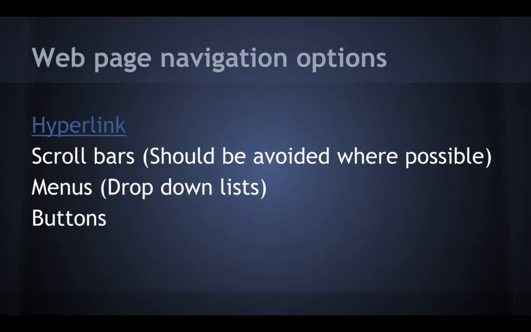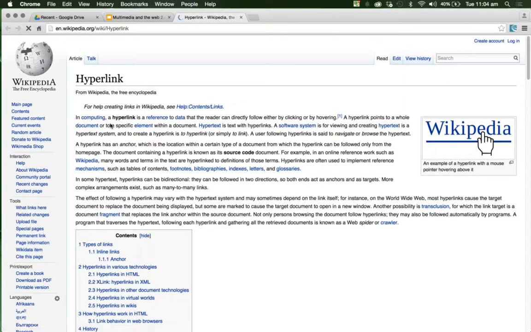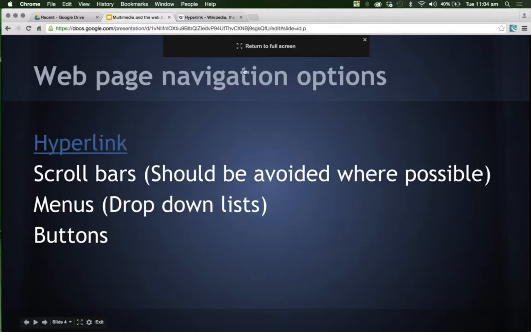On this particular hyperlink, I made it a hyperlink, and I'll share the slideshows with you. So you'll be able to just look at this slideshow and click on the hyperlink, which will take you to a definition of hyperlink. And here we are. All right. That's one way of allowing navigation within websites.